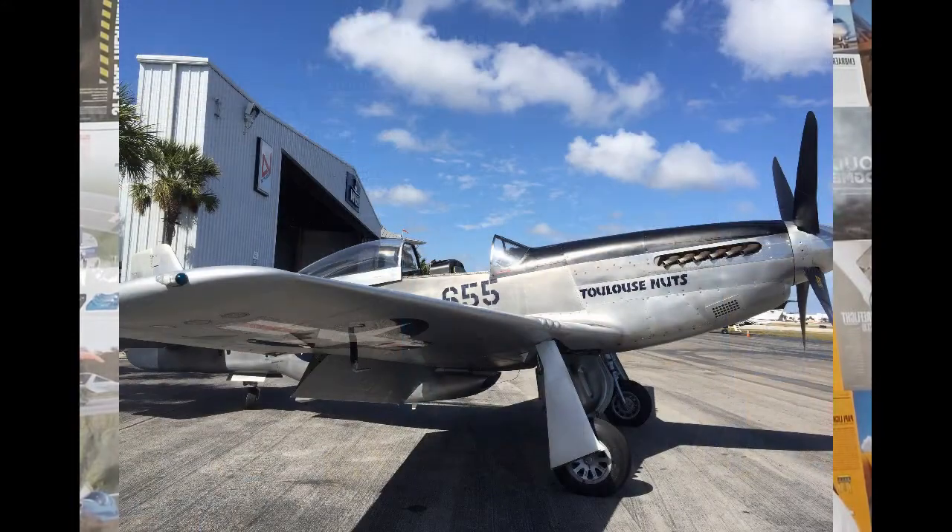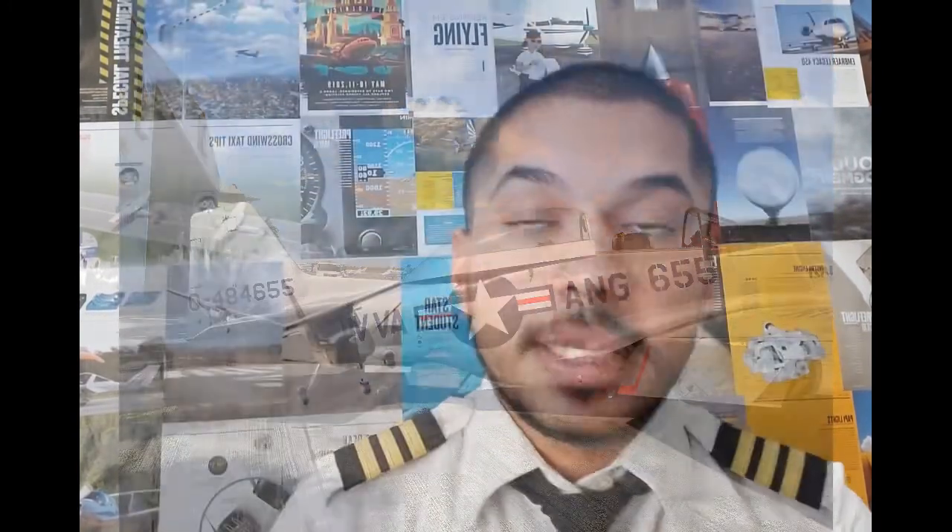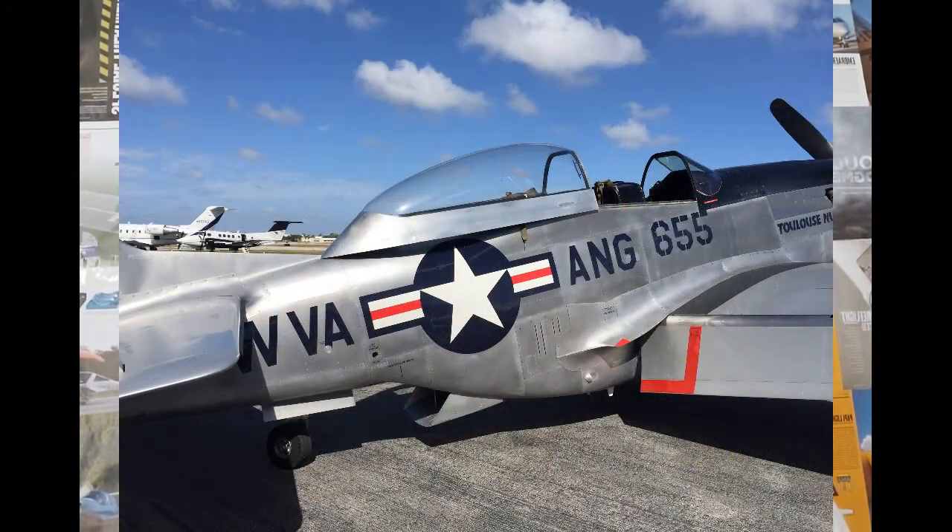Then we went to the third aircraft, which was a pretty small fighter aircraft — the TP-51C Mustang. It was designed to train new pilots and also to transport VIPs. Typically the P-51 Mustang was a single-seater, but this TP-51C was a two-seater, developed for pilot training and VIP transport. Those were the three amazing World War II aircraft I got to see during my hour-building flight.